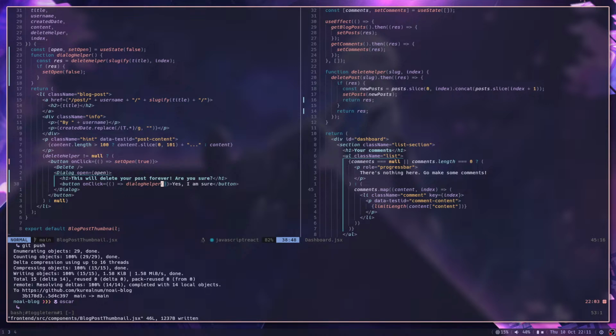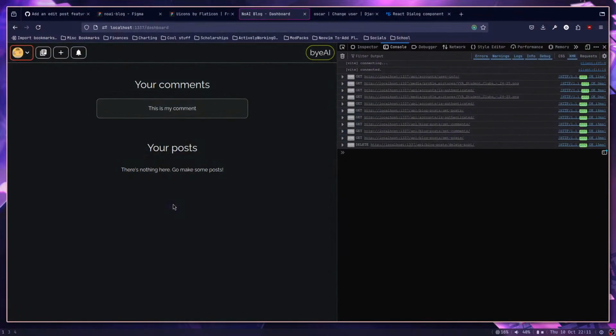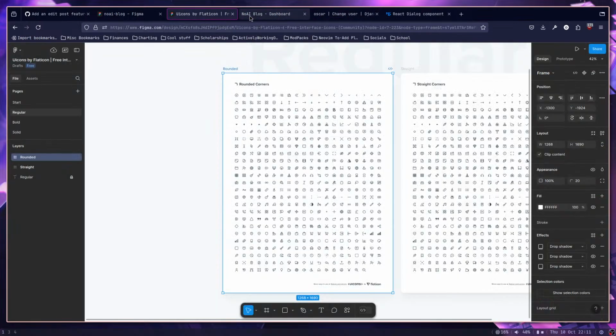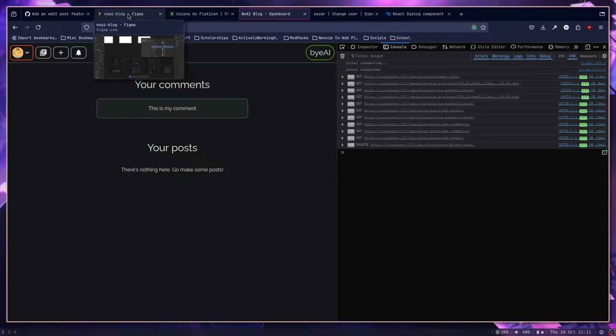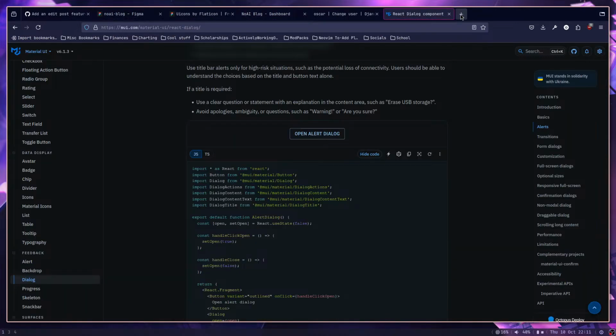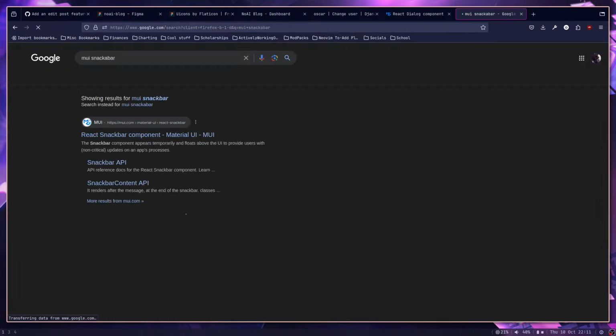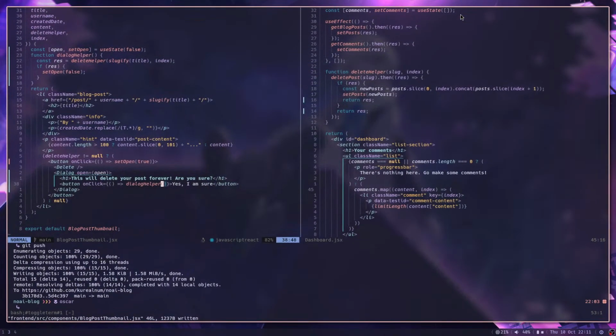Error handling could be important potentially. It might not be a bad idea to just go ahead and have a snack bar in here that deals with error handling. So yeah, let me go. Hold on. Let me find it. Where is it? Hold on. Nice.